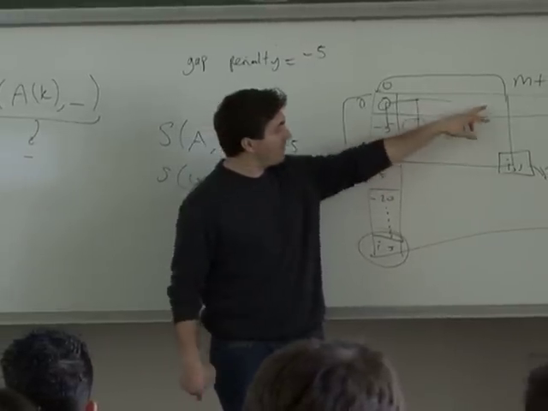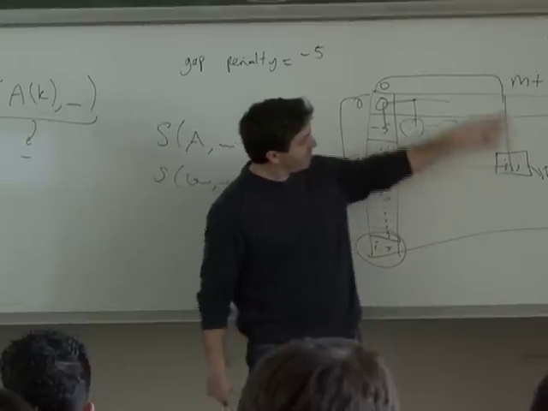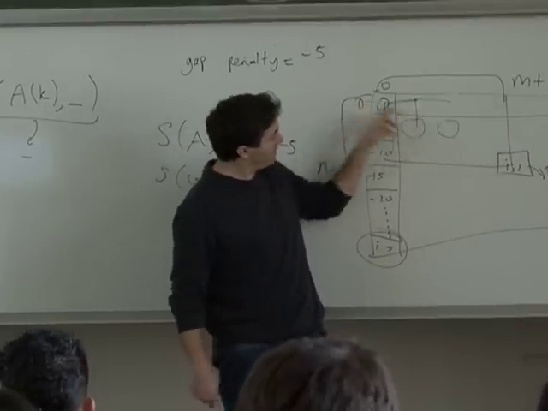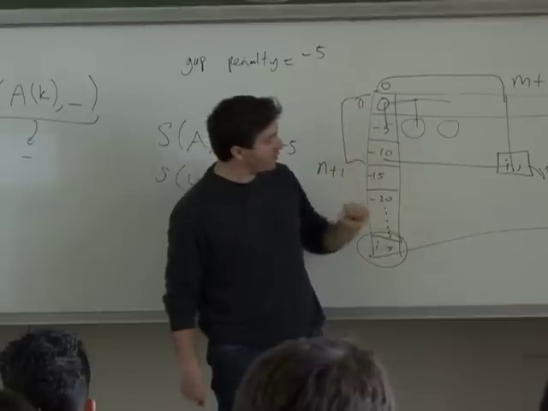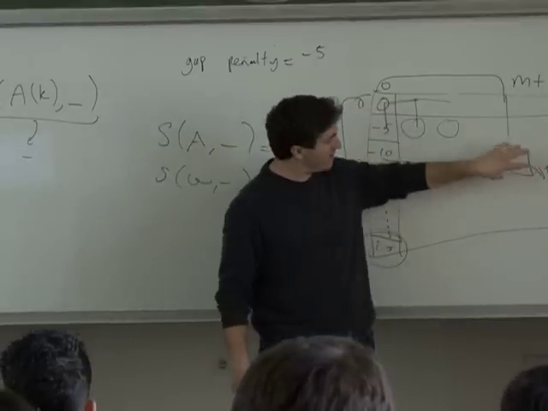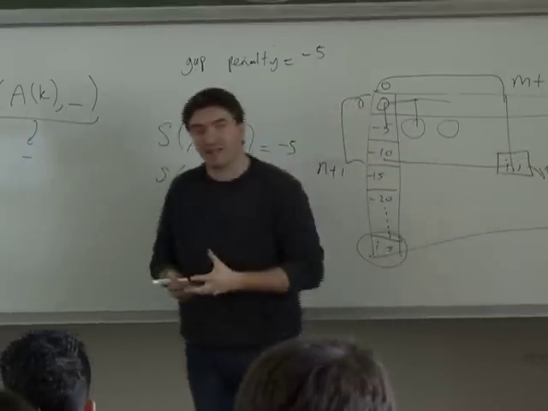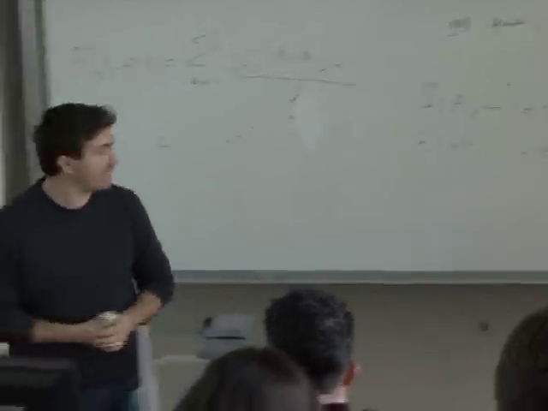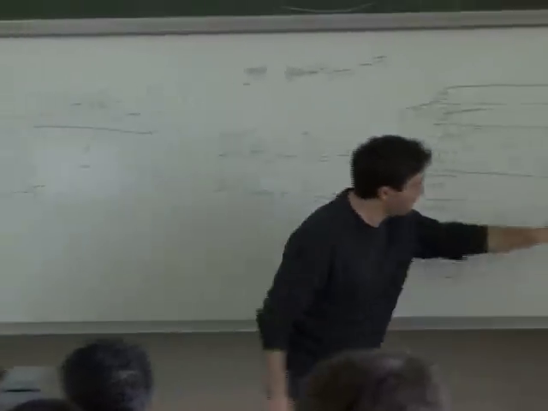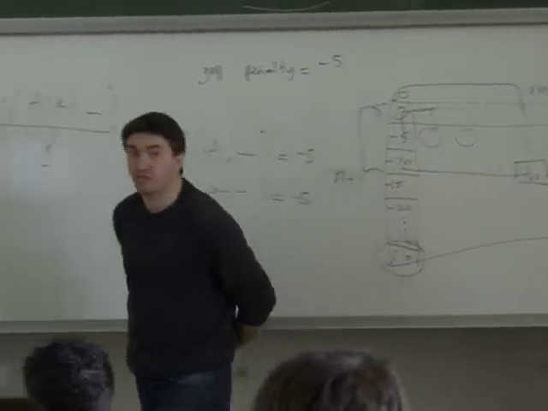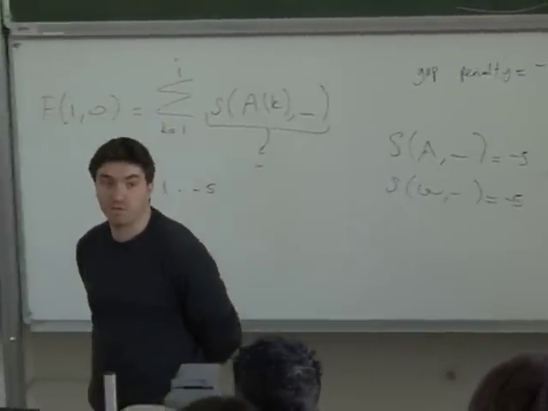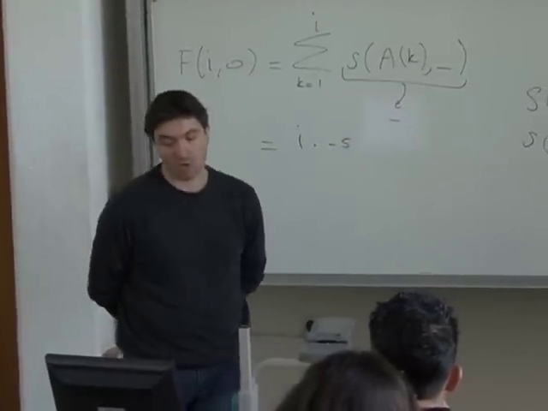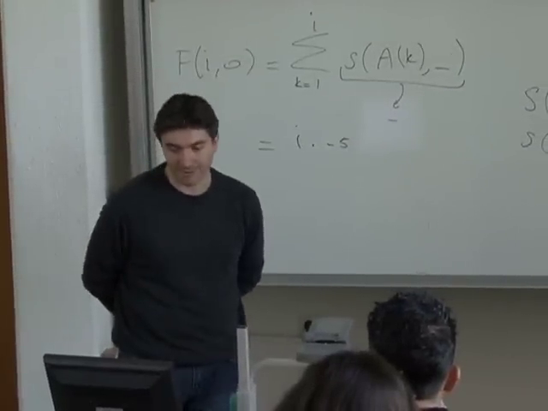For example, if you know the optimal way of aligning the smaller prefixes of these sequences, you can make use of this information to grow the alignment one letter by one letter, and at the end you'll be able to find the value of this table cell, which is going to give you the score of the optimal alignment. So we are going to come to that again.